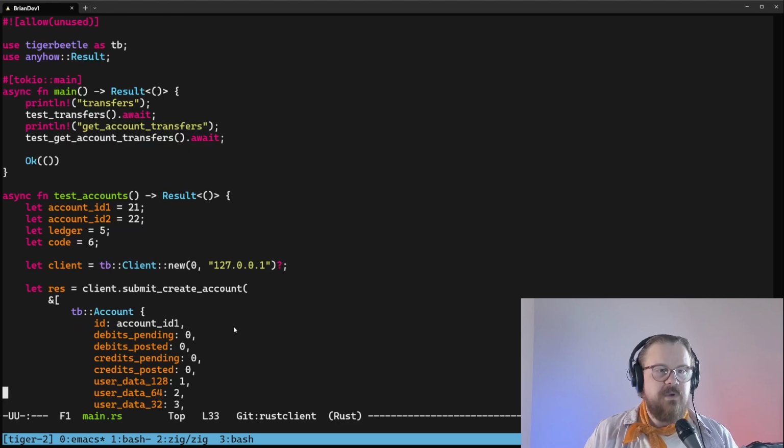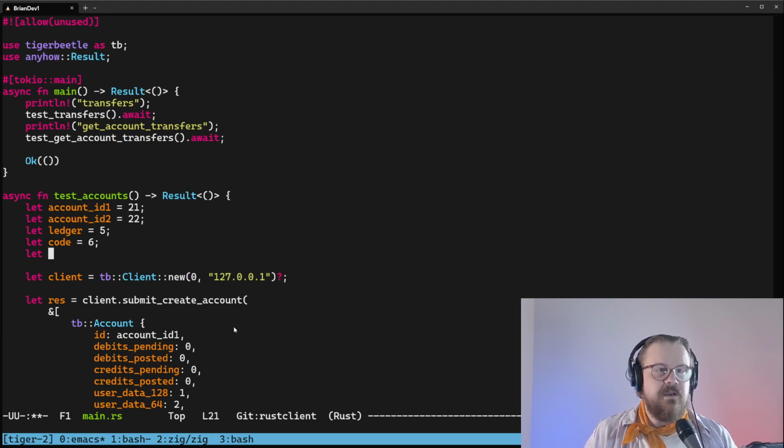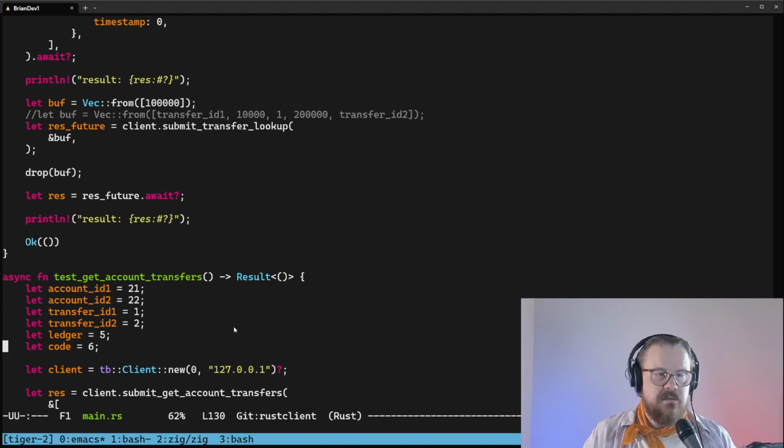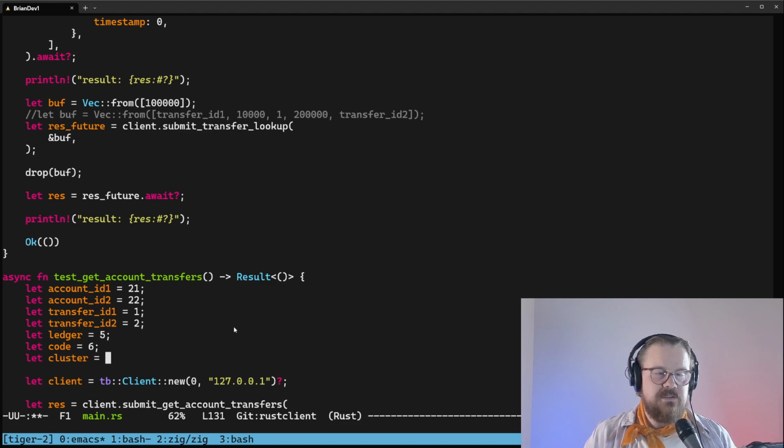Presumably when we create the client, we specify the cluster. I'm guessing it's this. I might as well give it a variable, cluster equals 1, because we're going to guess that it's assigning cluster 1 by default to the database. But I don't know that.